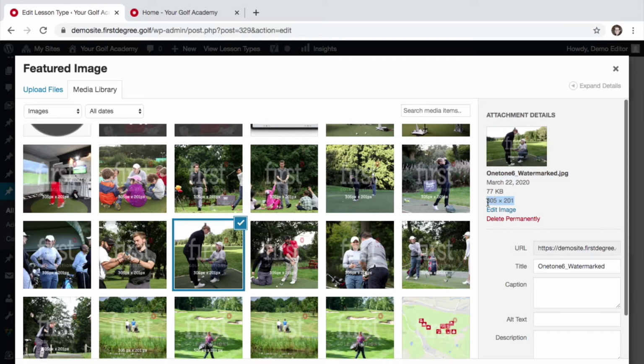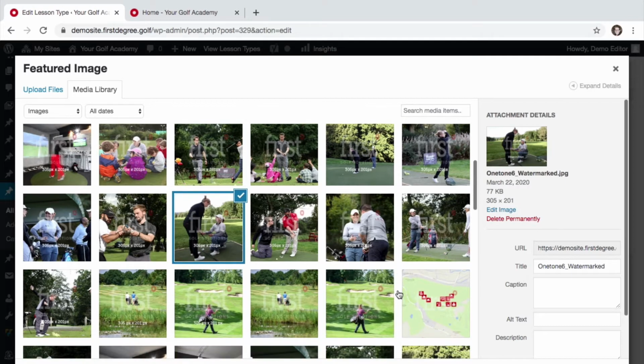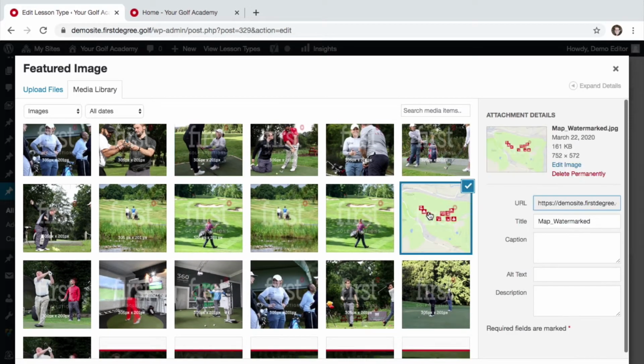This image will be perfect, 305 by 201 pixels. However, if we select an alternative image, we can see that the size is now incorrect. By selecting this image, this will change the formatting of the website. It's important that you only select images with the correct dimensions.